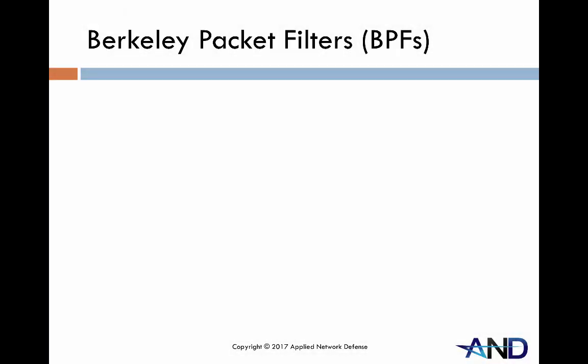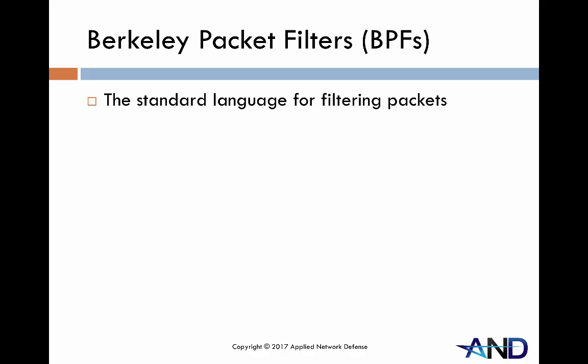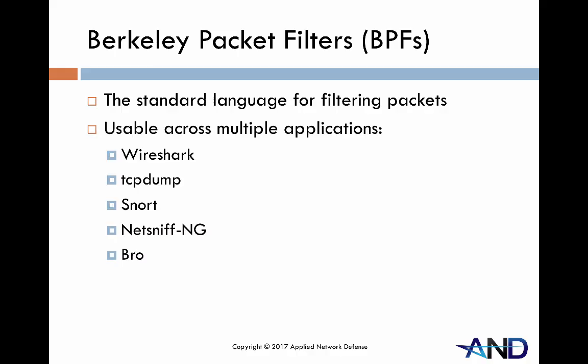So as I mentioned earlier, we're going to start with a discussion of Berkeley packet filters. Now, the great thing about BPFs is they're really the standard language for filtering packets across the industry, across both IT and security, and that's demonstrated by all the different tools that support BPFs. It's a very well-defined, well-structured language. There are a lot of libraries that use it, so it's very easy to integrate into existing tools, which is why it's used by things like Wireshark and tcpdump that we'll cover in this course.